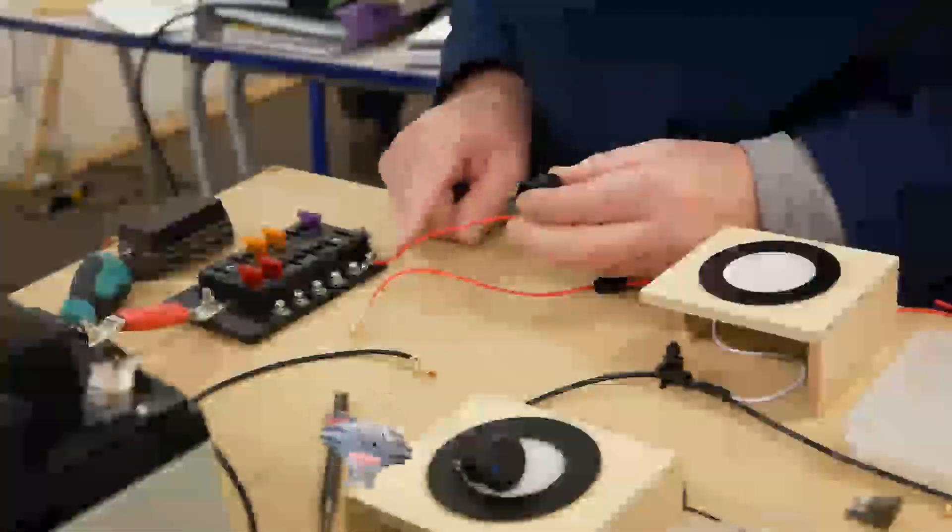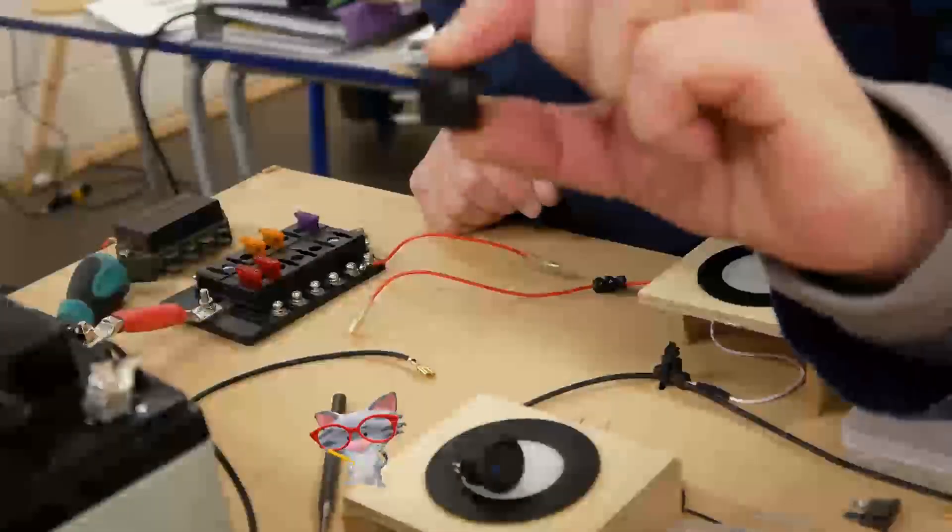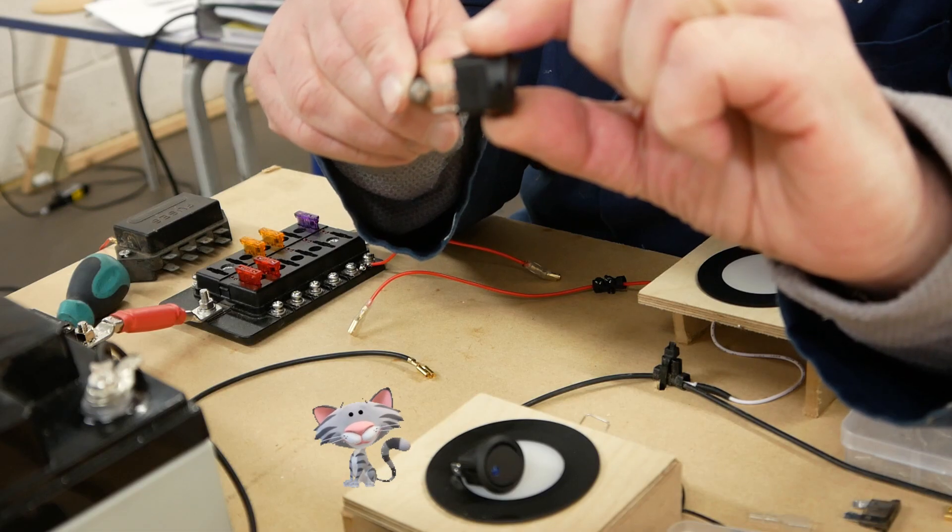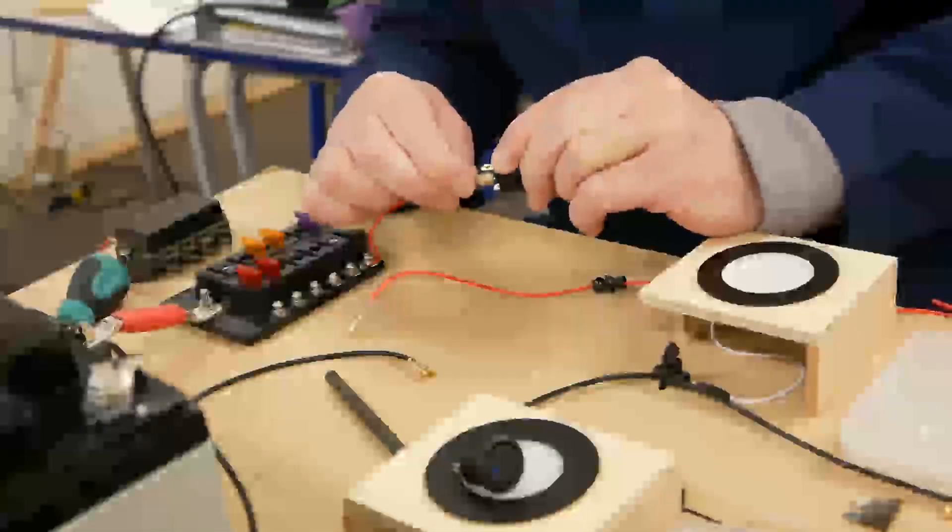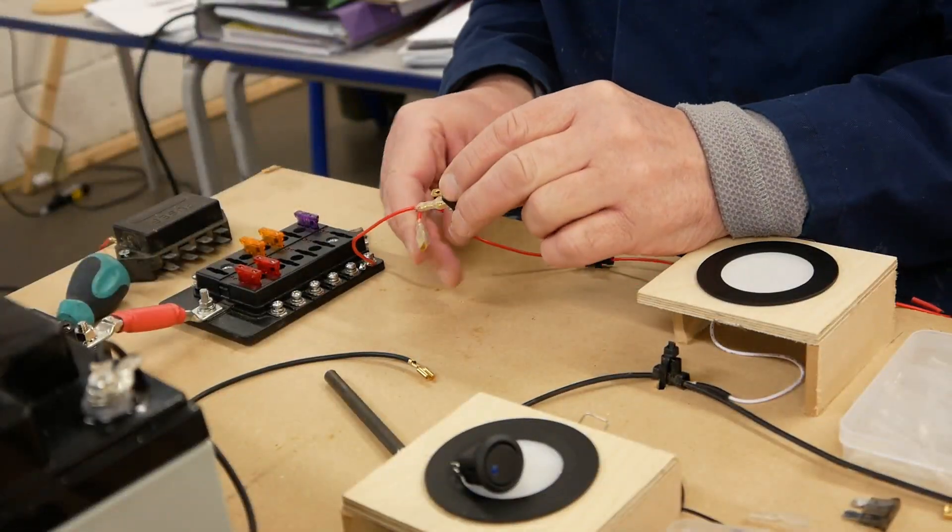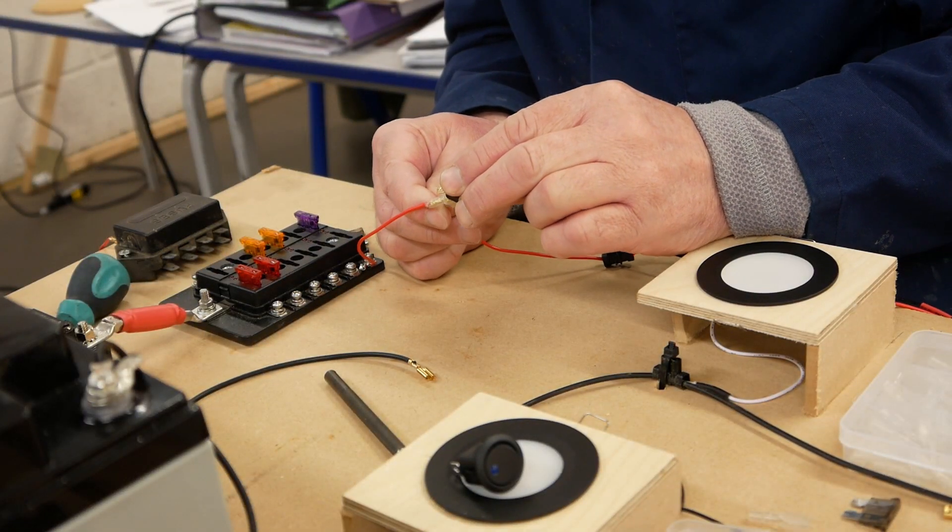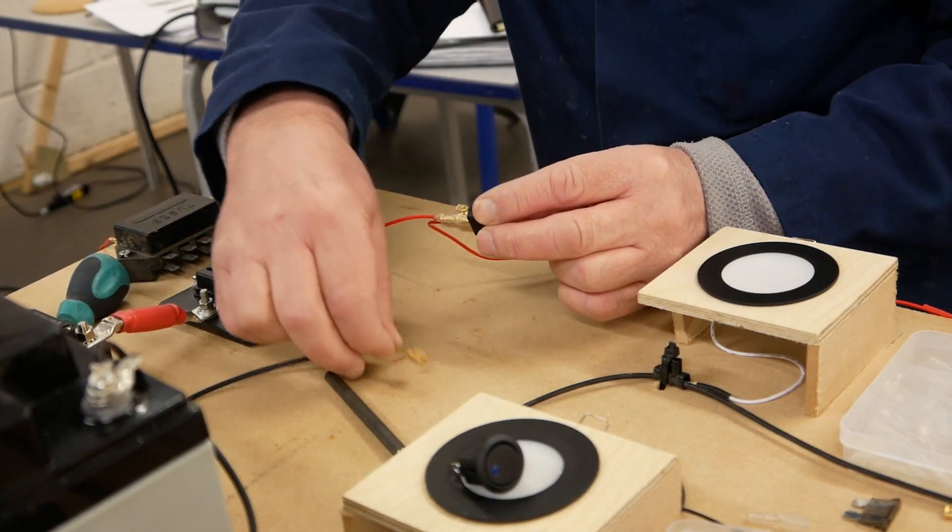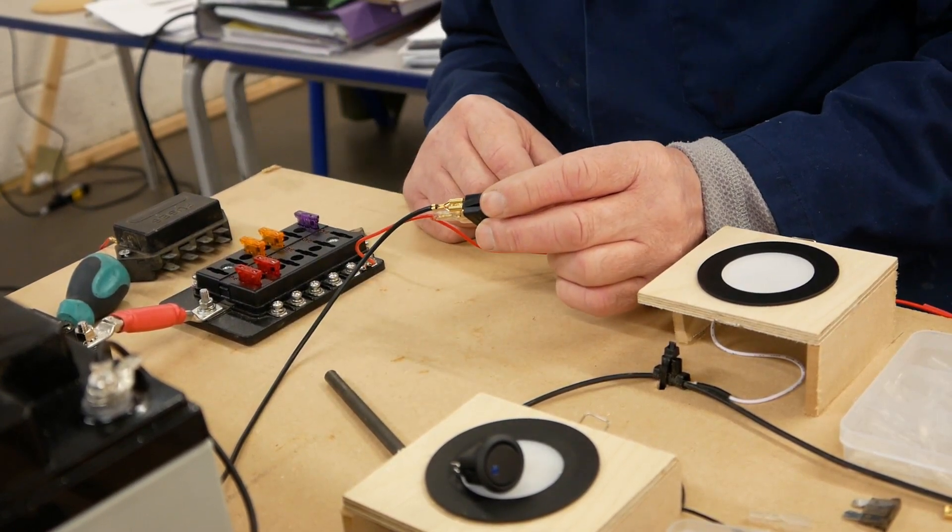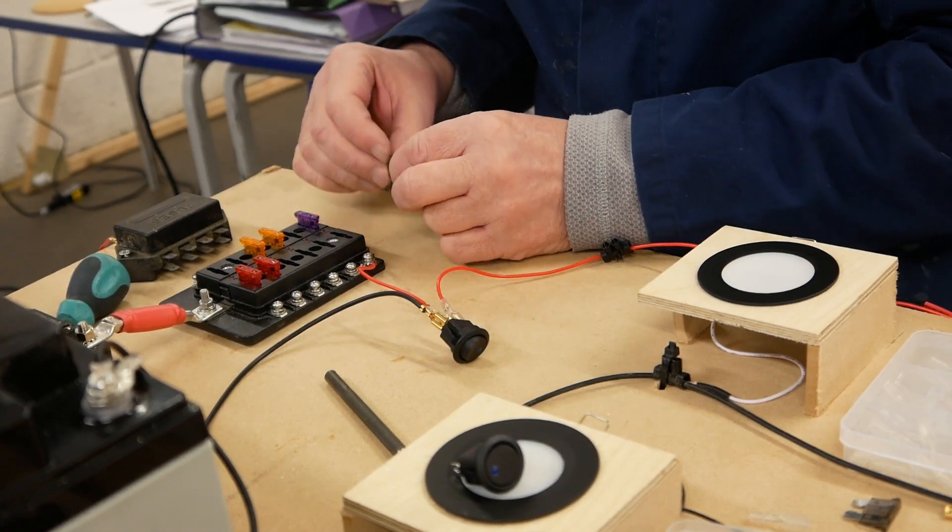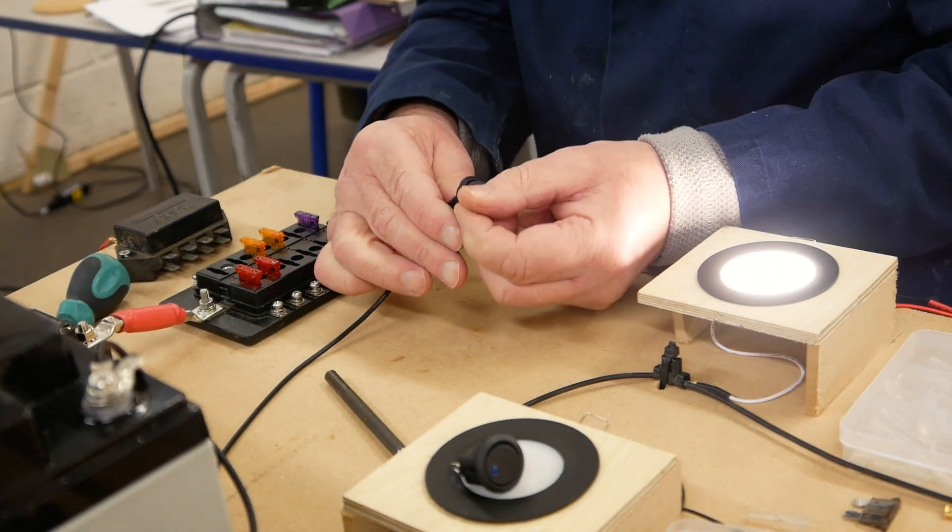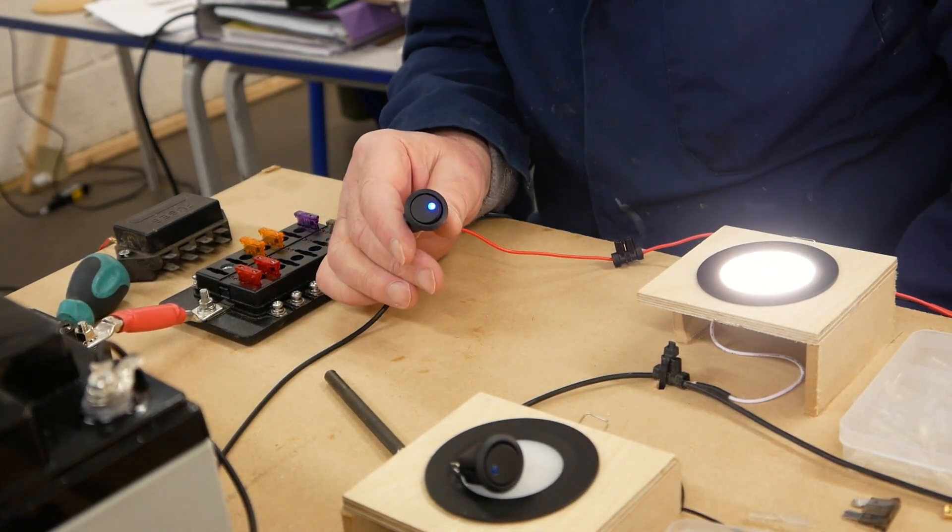Connected up a red cable, live feed to that middle terminal on my switch. Put the middle one on so we now have power to the switch and that bottom red one power to the lights, and then that top one will be the ground or the earth going back to the battery. Pop my fuse in and now have lights.